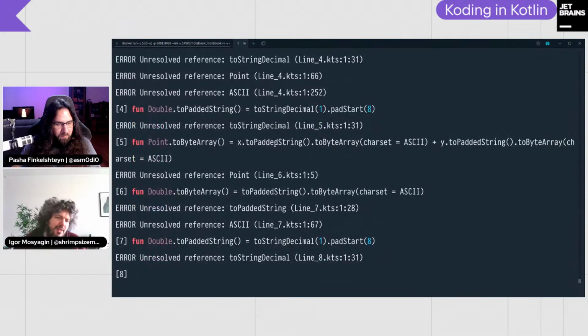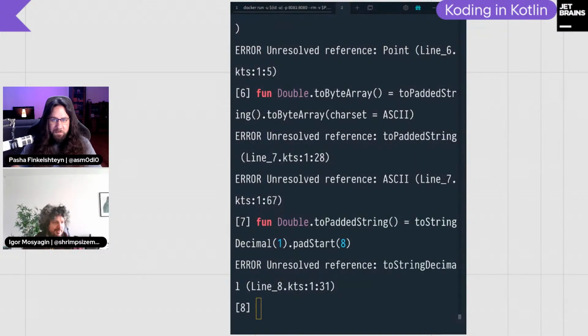Okay. To string decimal. Oh man. I mean, since you're already sharing the screen, could you write the serialization now? The whole serialization thing? You said to change it to CBOR or something. I can try, but I need to launch my IDE. Give me a second. Do you think it would take long? I won't be able to do it in terminal. The IDE launches for some time.